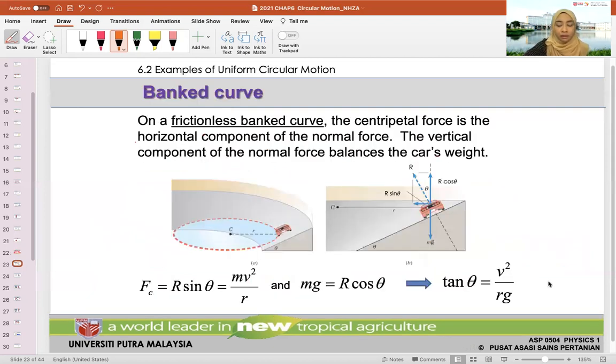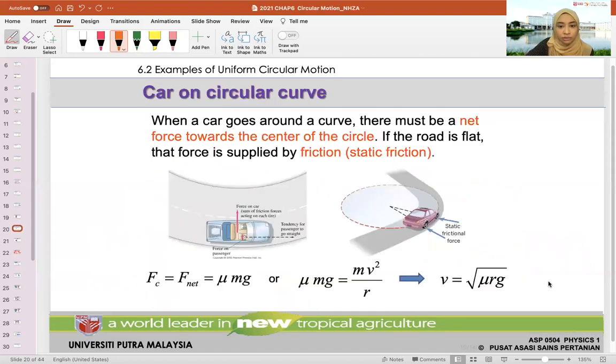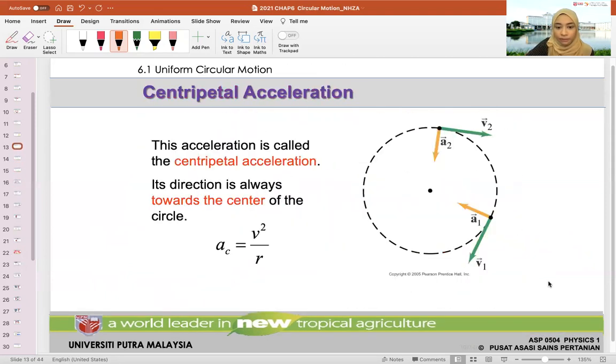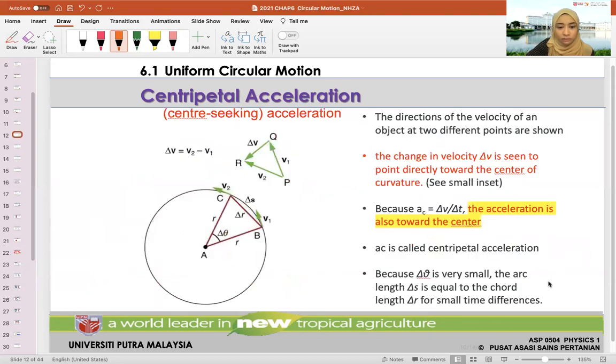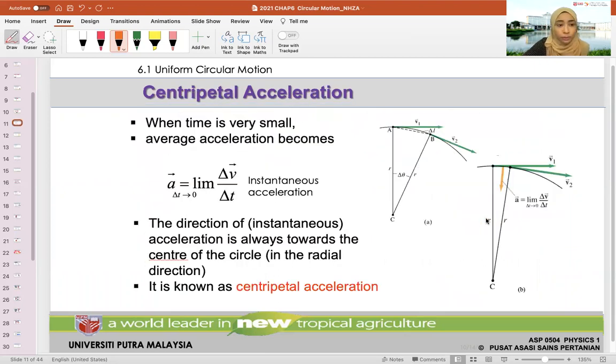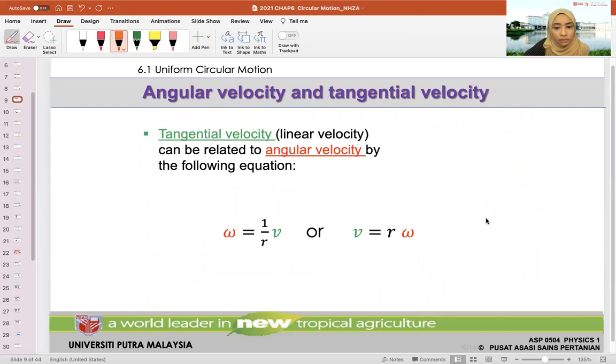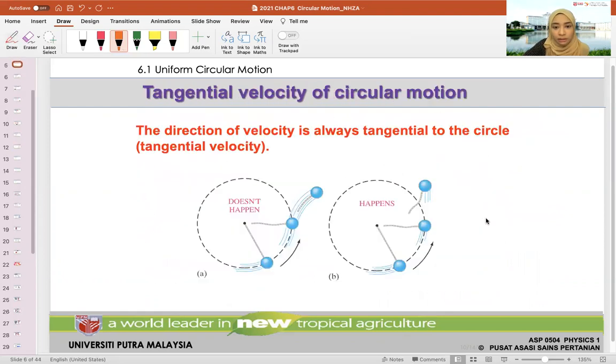Okay. Alright, so I said I'm going to go over the examples, laju-laju, the examples that we covered last time. Did I miss out anything? Centripetal always towards the center. So acceleration is also towards the center. Kita dah discover why it is always pointing towards the center. If you don't remember, go back to my video. Panjang sikit cerita itu. This one, V equals to R omega. I think we covered everything.